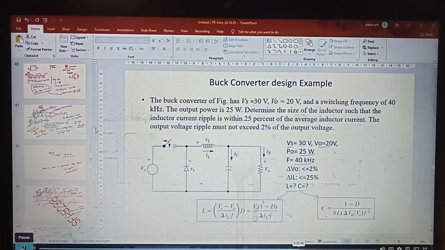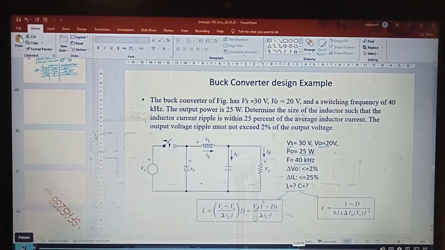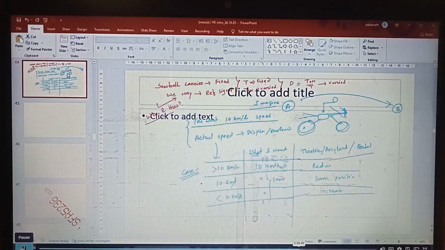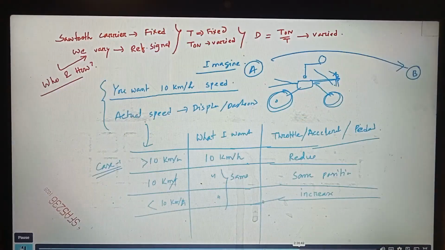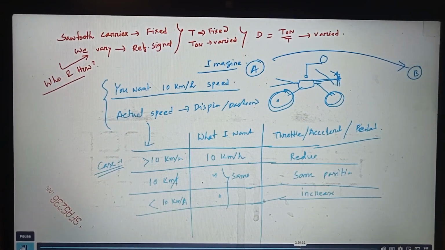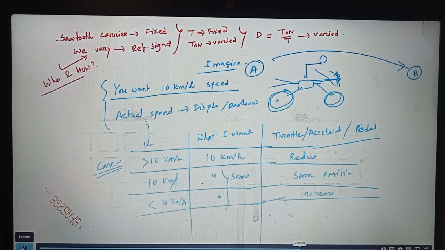So tomorrow, maybe I'll take up one problem. If everyone gives it a try, tomorrow I'll take up one problem so that you get more clarity about LC selection, not a big deal. But you have to understand that I squeezed some part in motor and motor controller, right? Because somewhere I am expanding, somewhere I have to balance for the time.